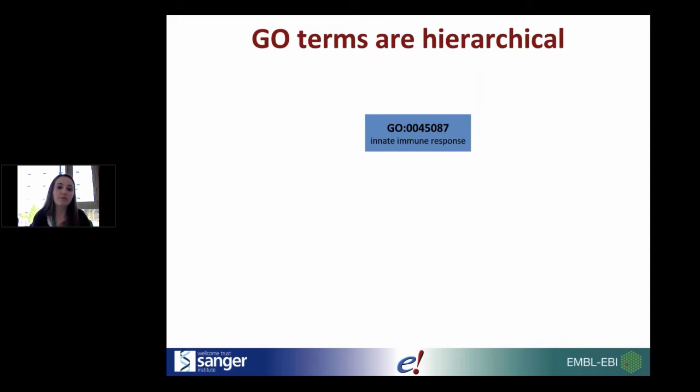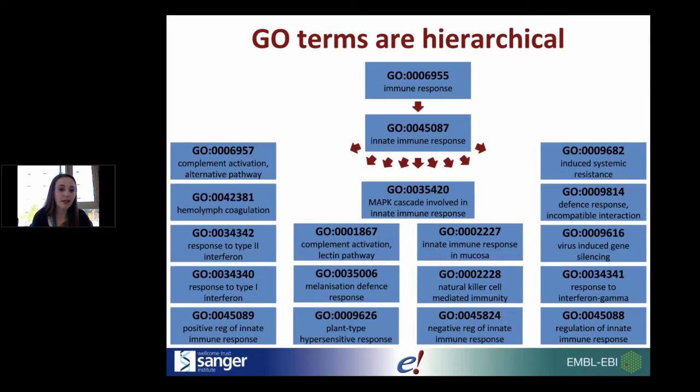The other thing that solves this is that they're hierarchical. So ontology means a sort of controlled vocabulary with a hierarchy. So this term, innate immune response, is a daughter term of another GO term, immune response, and it in turn has a number of other daughter terms, and you'll see that these are very specific descriptions of features of the innate immune response. So if I were to write a paper and the GO term, virus-induced gene silencing, were to be attached onto my gene, somebody doing a search, if you use a search engine that's ontology aware, anybody searching for innate immune response would not just find genes that had the term innate immune response attached, but they would also find genes that had all of these other terms attached to them as well. So it's a really nice way of describing what genes do in a way that computers can search, not just that people can read, because computers aren't as clever as people yet.